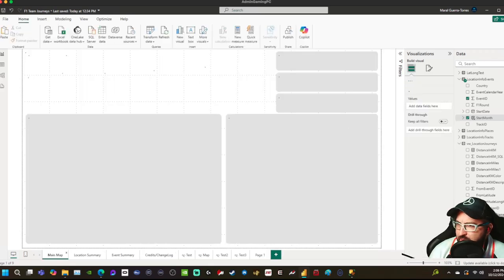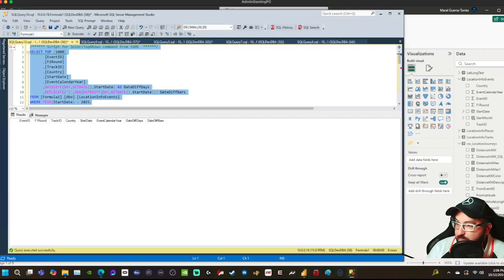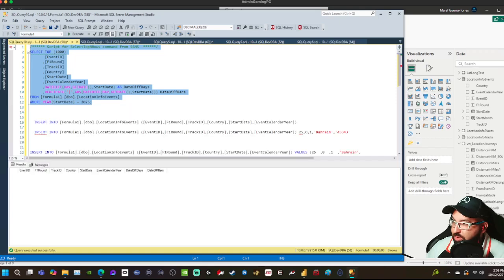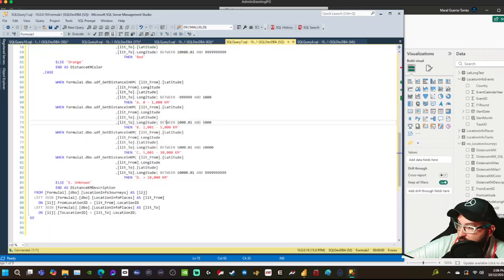One of the things I was expecting to get was more of these journeys, but I realized I haven't input them yet. So I'm going to need to do that now. Okay, so to input the journeys, I'm going to take a look at the view that is being used for the source. And I think this might be the last thing I have to update before the report just comes to life.